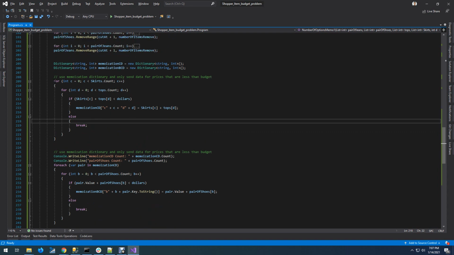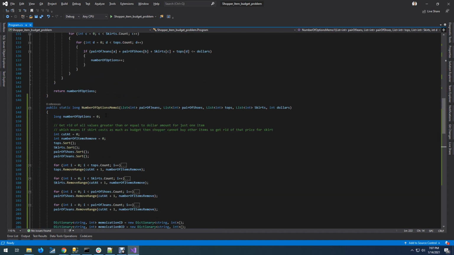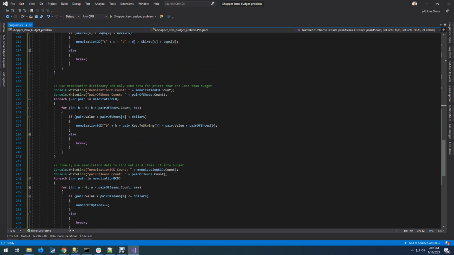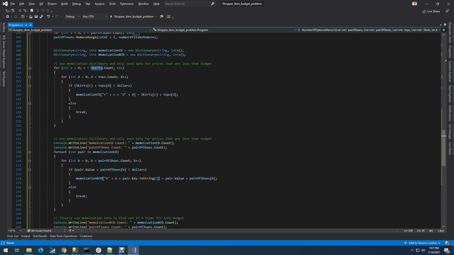Then I use that C and D, these values calculated and memoized for this for loop of B. What I do here is I generate the memoization BCD, another dictionary with string as key and then value as actual summation of all the 3 items, which is skirt, top, and then pair of shoe.